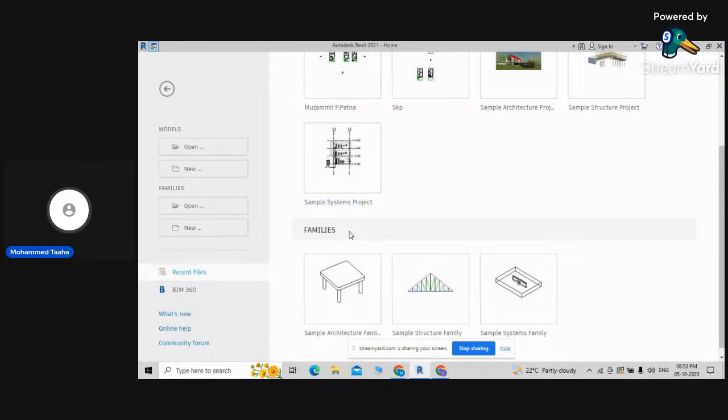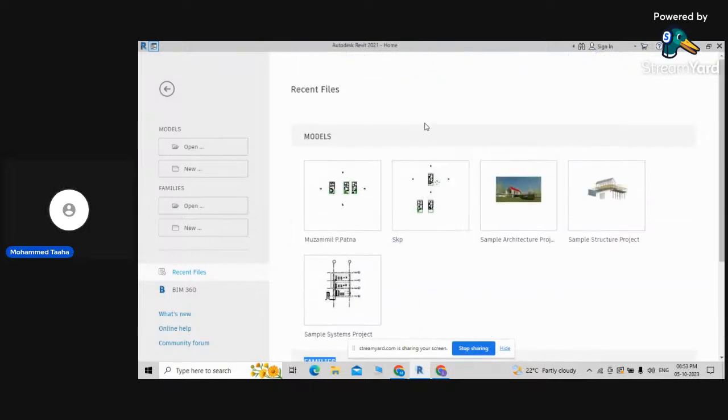And in the bottom, we have something called families. Families is nothing but creating models of components. What is a component? A component is something which is not related to building materials. Let's say, for example, a wall is a building material which can be created with Revit architecture software itself.